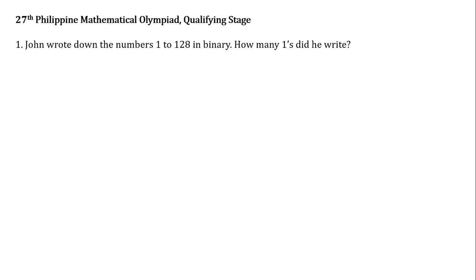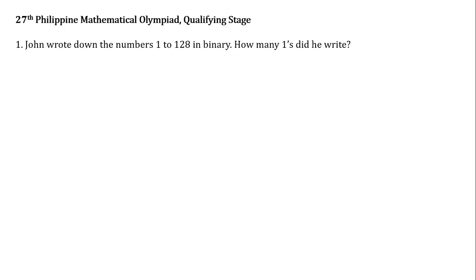Let's continue solving problems from the 27th Philippine Math Olympiad qualifying stage. We are now on part 3, problem number 1. John wrote down the numbers from 1 to 128 in binary. How many ones did he write? For this solution, I'm assuming that you already know how to convert numbers in base 10 to binary.